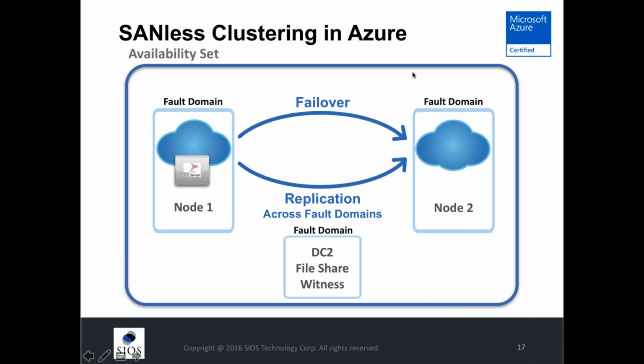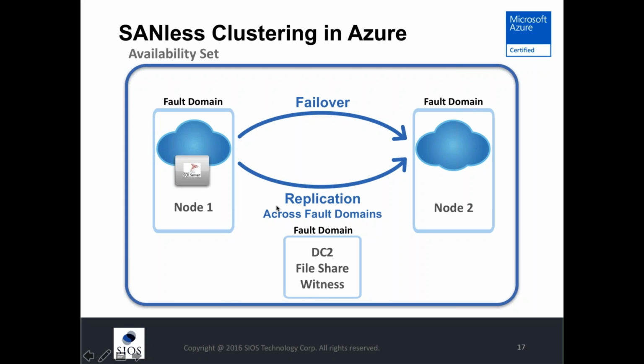Okay, now if we move over and take a look at Azure. So again, the diagram looks almost identical. You've got a 2-node configuration or 2-node cluster with a file share witness. And here, some of the terminology is different. So instead of availability zones, as Dave mentioned, you put your cluster nodes and ideally your witness into an availability set, which makes sure that your cluster nodes reside in different fault domains and different update domains. That protects you against both planned and unplanned outages that might take place in Azure.